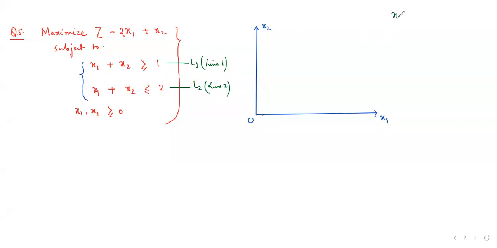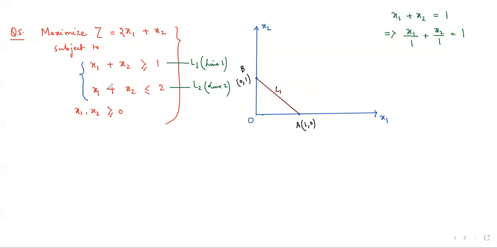Now, first of all, we consider line 1, which is x1 plus x2 equal to 1, in its intercept form. In intercept form, we can rewrite this equation as x1 by 1 plus x2 by 1 equal to 1, which is the same as the previous one. Therefore, we'll mark the point 1 over here. This is the point 1 on the x1 axis, and this is the point 1 on the x2 axis. We'll mark the point A, whose coordinate is 1, 0, and the point B, whose coordinate is 0, 1. And we'll join them by a straight line like this. This is my line 1, and we'll write somewhere in the figure that it is line 1 so that we can easily understand later.